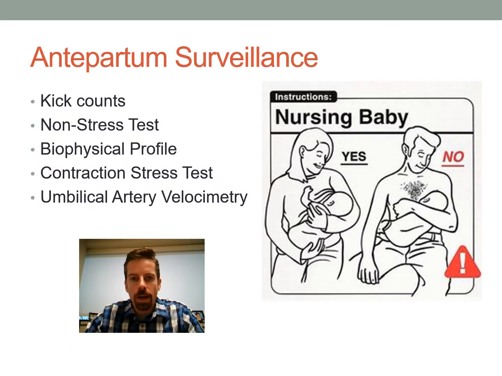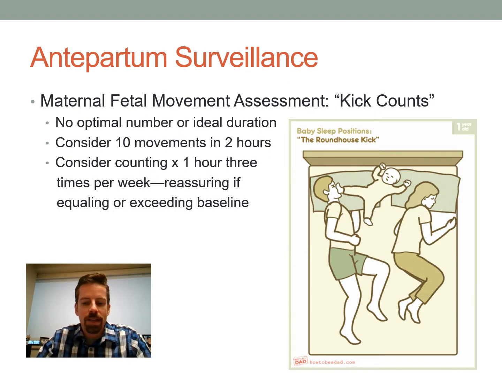So we'll conclude with a number of slides on the basics of antepartum surveillance. And then once that's finished, I think I've got about 9 or 10 review questions for you guys just to help lock all this down. So antepartum surveillance. These are basically tests of fetal well-being that are available to you to use. So a number of different options here to be familiar with. You have some of the very basic, kick counts or maternal fetal movement assessment, to non-stress tests, biophysicals, contraction stress tests, and then we'll talk briefly about umbilical artery velocimetry.